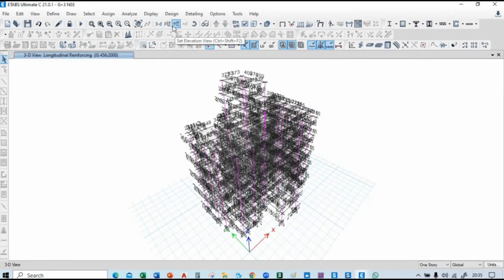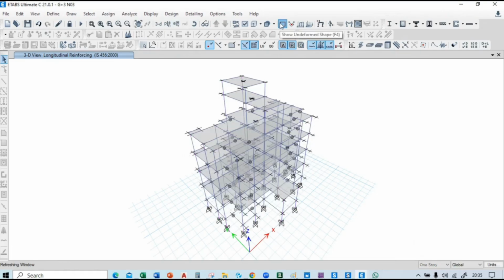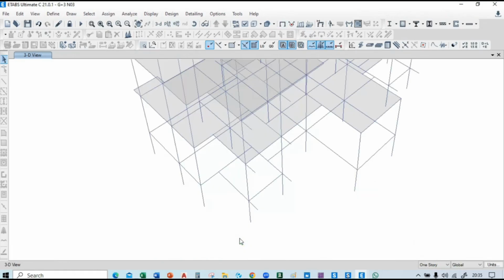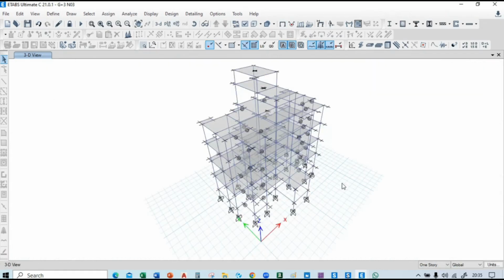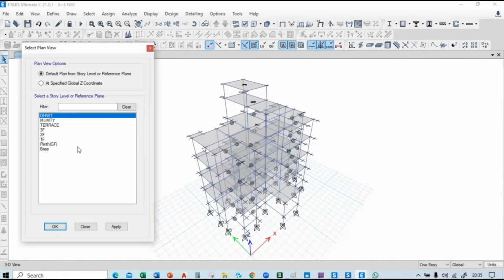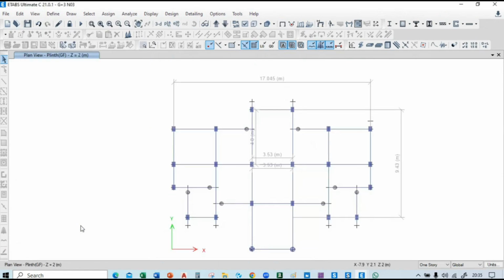So suppose if any column is failing or beam is failing, you can increase the beam depth. You can increase the column size if the column is failing. Or I will take one class in which I will show you how you can design the beams and columns. Before preparing the framing, you can design the column, you can design the beam, and then you can check in the software. So you can design manually also. First we will design manually and then we will compare the results with the software.